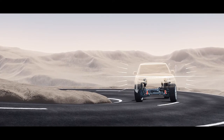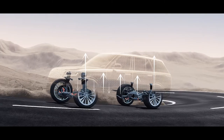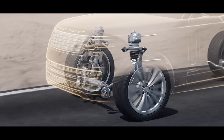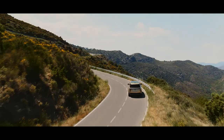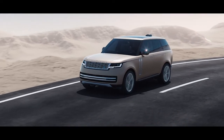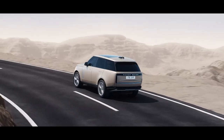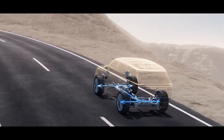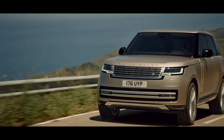Poise and control when cornering are delivered by a powerful electronic active roll control system called Dynamic Response Pro. Range Rover's renowned ride quality reaches a new level with twin valve dampers. More responsive than ever, they deliver consistent comfort. Stability and control when cornering is further improved by torque vectoring by braking. Intelligent all-wheel drive is smarter and more capable than ever, providing torque exactly where it's needed for optimal grip. These technologies combine to eliminate noise and vibrations for comfortable, calm and composed travel.